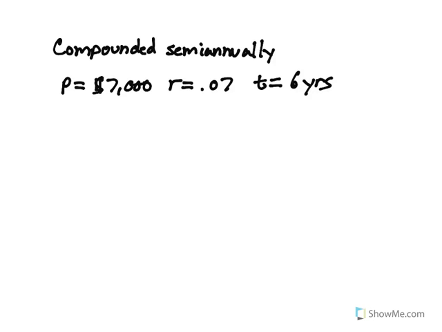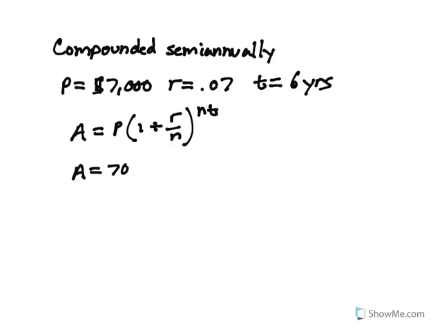So now we use this particular formula. Okay. If it's compounded more than once a year, then we need to use the following formula to get the future amount. So depending on the situation will depend on the formula you'll use. That's the trend here. Now it's just a matter of plugging everything in and crunching through the numbers.